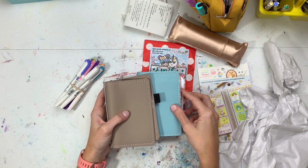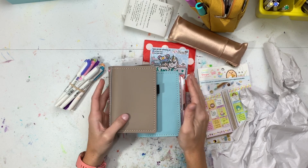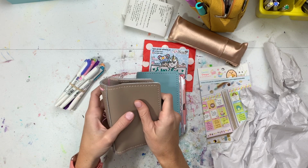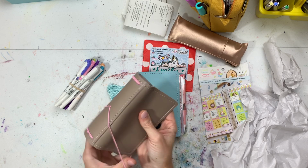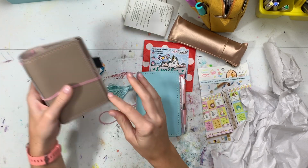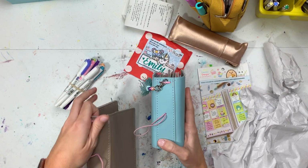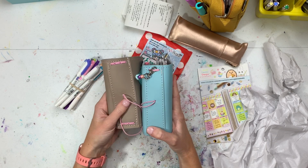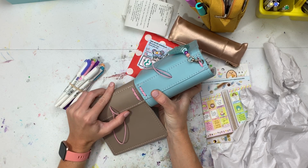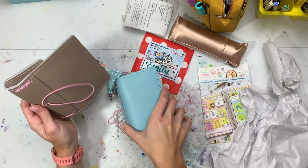I just don't want to switch into it quite yet because it's hot here, and this does not scream hot weather to me. This is more autumny. I'm going to switch into it, but for right now we're just going to stay in this. But can you even get a load of this? 8 strings, 2 inches. So this is a 1.5 inch spine for comparison, and that's 2 inches. And this has 6 strings, and the one I ordered has 8. Can you even? I am so excited.